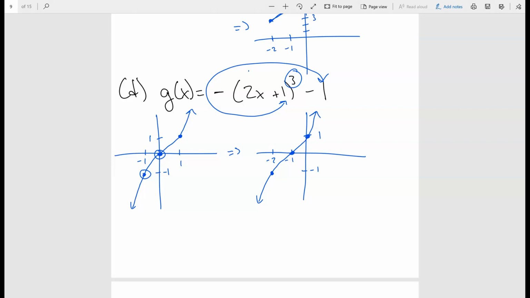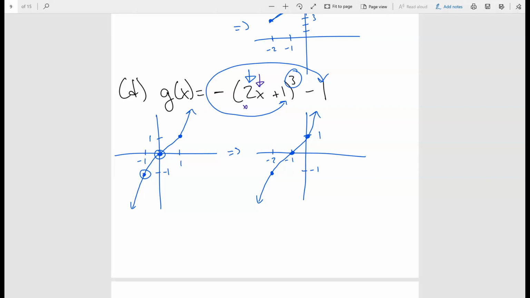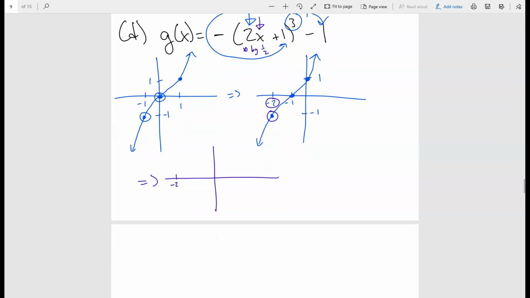All right, now the next thing that I'm going to work with is this 2. Now remember that this 2 does the opposite. So you're going to multiply all of my x values by 1/2. Okay, so you're going to look at all my x values that I currently have. Here, the x value that corresponds with this guy is -2. So when I multiply that by 1/2, I'm going to get -1. So this guy in purple is not going to be at -2 anymore, because I multiplied that by 1/2. That point right here, this purple one, is now at -1, because -2 times 1/2 gives me -1.